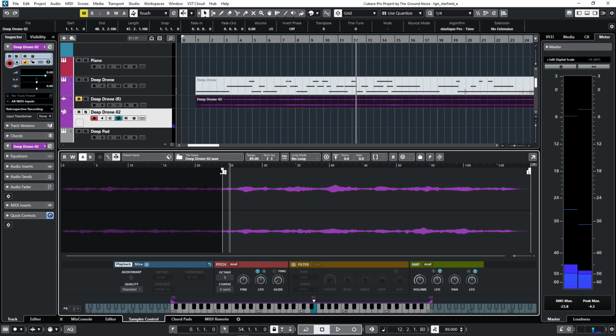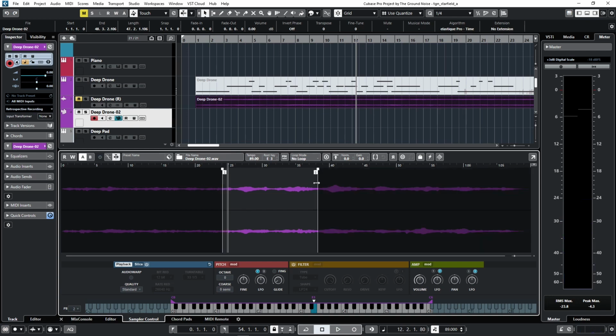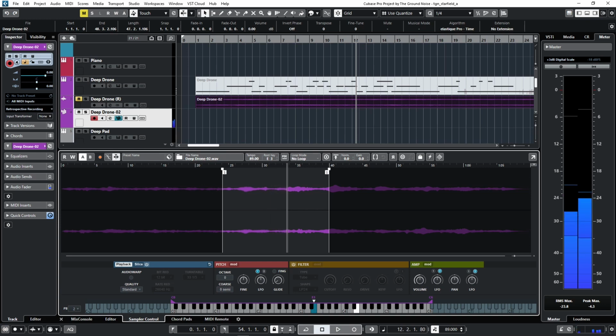I think I like it because of its percussive attack. Set the ending point not too far away. Oh, cool. A little longer.